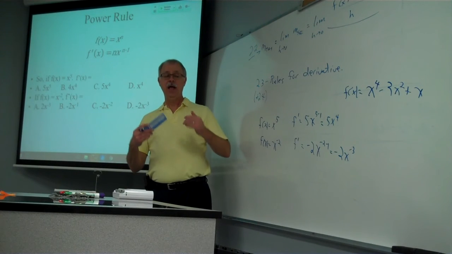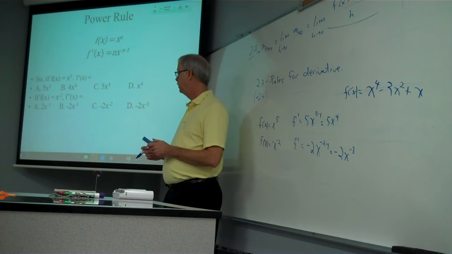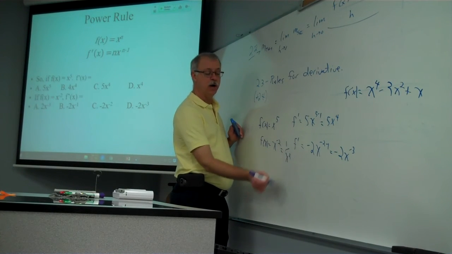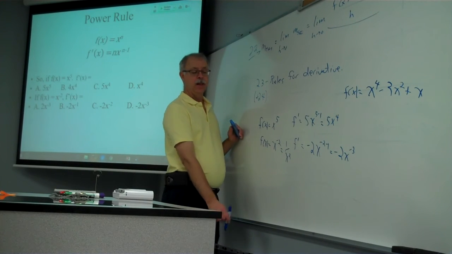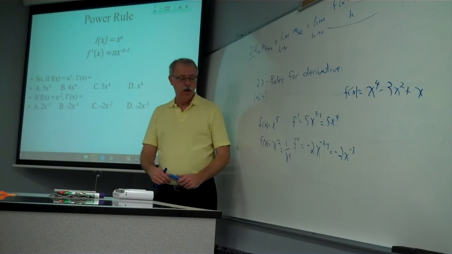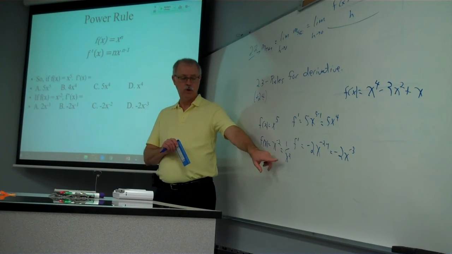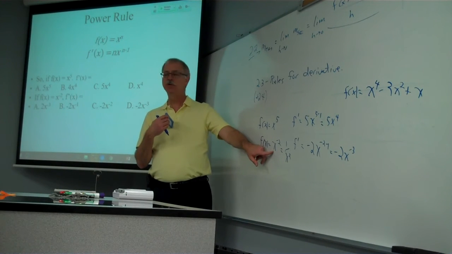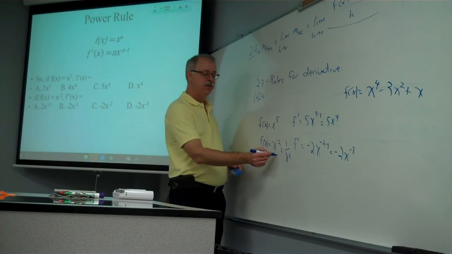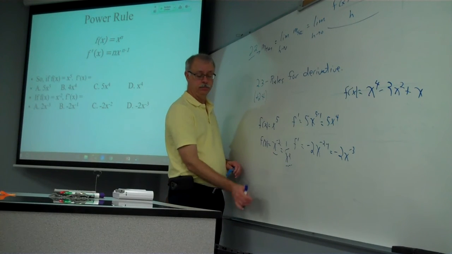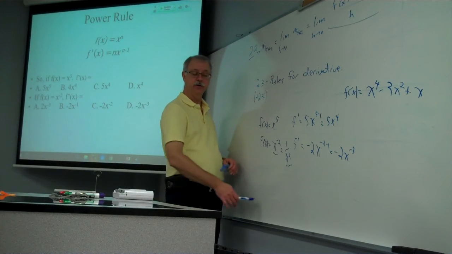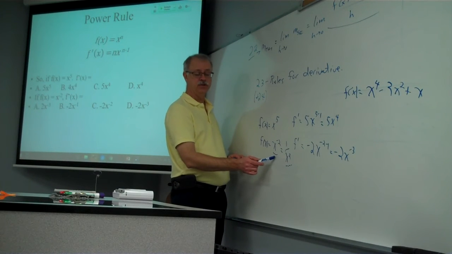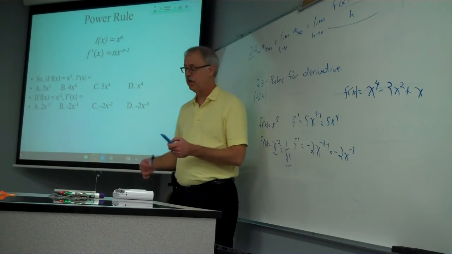Bring the power down, x to the power decreased by 1. Might also mention, this particular function we will sometimes see as 1 over x squared. Most of the time, up to this point, we've really not liked negative powers. We prefer to write it without the negative powers. With the derivative, we actually prefer the negative powers. With the negative power, this is a much easier derivative to take than that one. There is a way we could do quotients, but it's much more complicated than just recognizing, oh, this is a negative power. We can apply the derivative that way.